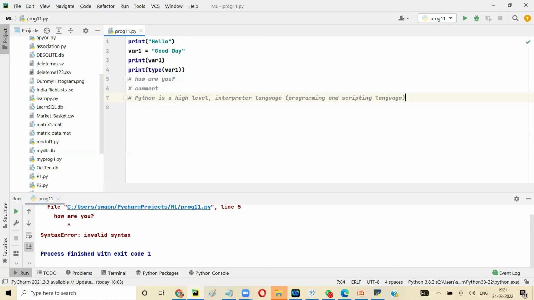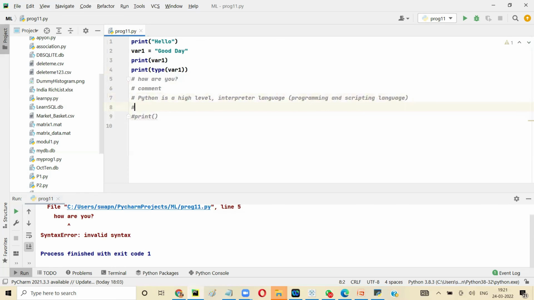We discussed two functions today. We discussed print. Python is also case sensitive. Here upper case and lower case characters have different meaning.